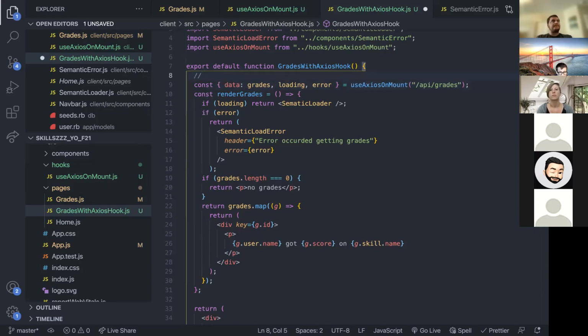So I'm just going to say this in a comment. So I'm destructuring grades here and renaming it, or destructuring data, because I have to call that data because that's what this use Axios on mount returns, and renaming it to grades.